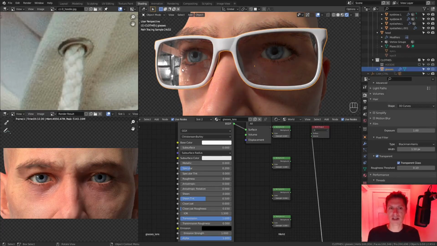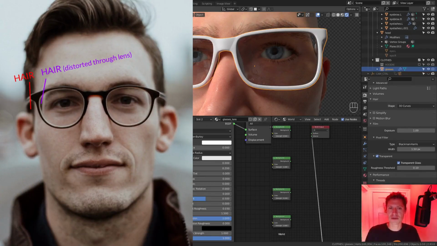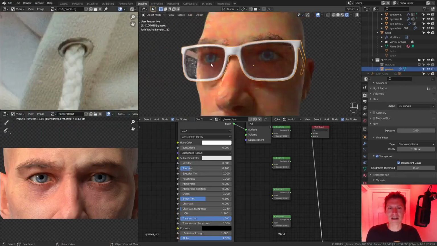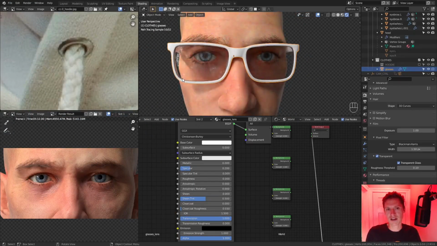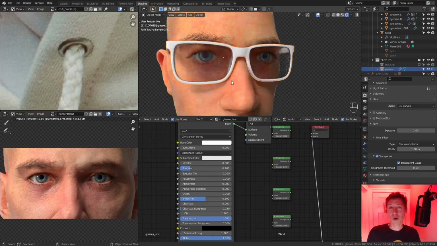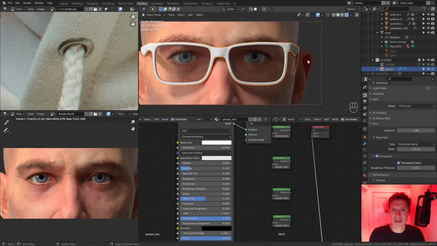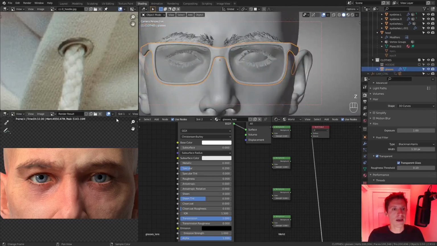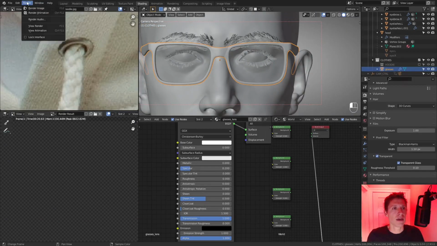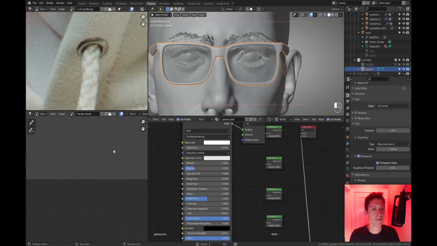That's evidence of refraction. However, our lenses aren't extremely high powered. So, the higher your prescription, the more distorted your face is through the lens. But the way we've modeled this, it's a little more subtle. Here's an example where you can see it a little more clearly. But honestly, I don't want the refractions to be that extreme. And you'll see why when we talk about the second version of this material. Let's do a render comparison of how the lens is now. Make sure to re-enable our glasses renderability and go back to solid view and switch to slot 2 and render image.